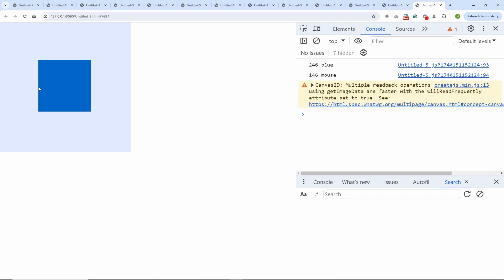And I can see that blue is going to be on the X 246. So in here we have 0, in here we have 500. And when I click in here, mouse was 146 and blue was 246, okay? And now what I would like to do is, when I am dragging, I want my shape to always be this difference more from the mouse.